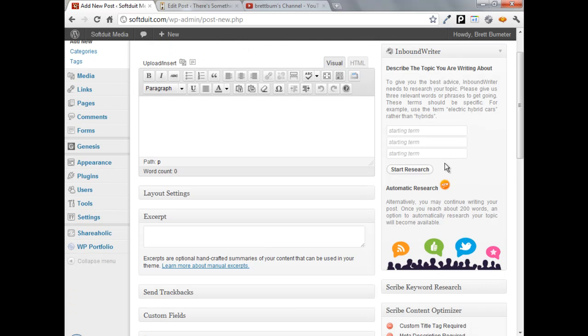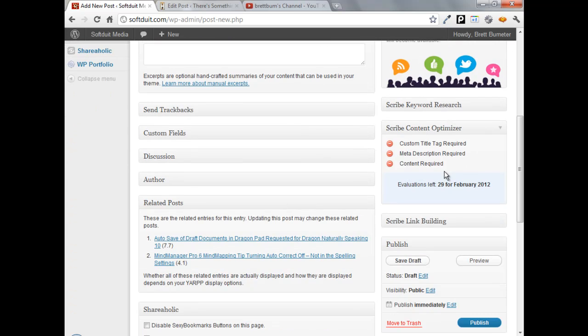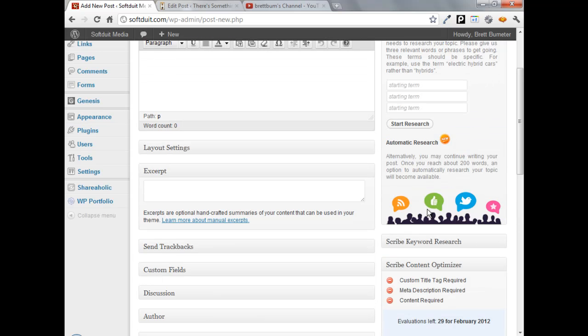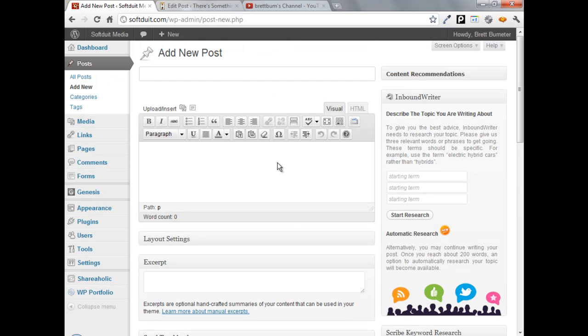And below that, I've got another section of widgets for Scribe, which is ScribeSEO. It's a second service, so I've got widgets here as well. With InboundWriter, this is the more interactive side of things. It's a very new plugin, very new service, and basically what happens is you start writing a little bit of text, and InboundWriter starts to pay attention to what you're writing, and as you get to about the 200-word stage, it knows what you're writing about, and it starts to grade and assess what you're doing, and it starts to help you figure out what direction you want to go, what audience you might want to talk to, and a few other things.